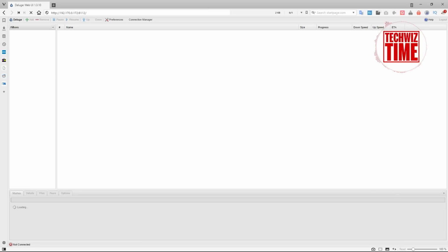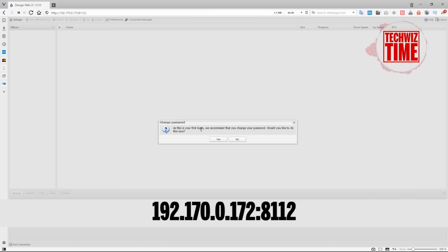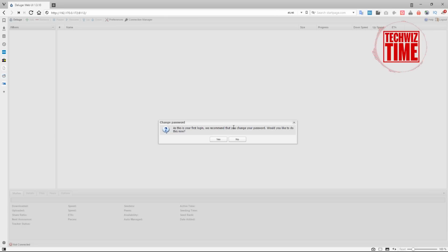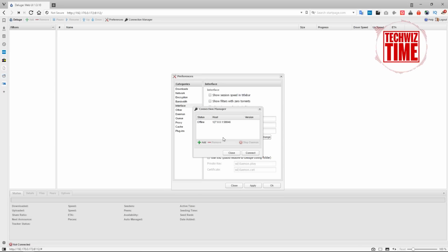So to log into the Deluge web client, what we need to do is type in the IP address from before with colon 8112. Now it should prompt you for a password, and the password is deluged without the D. So it should come up to the connection manager here, and what we need to do is click on the IP address that we see there. And if the daemon isn't started yet, we need to click on Start Daemon and then hit Connect.